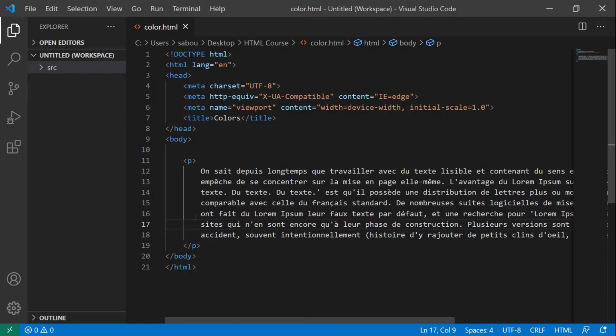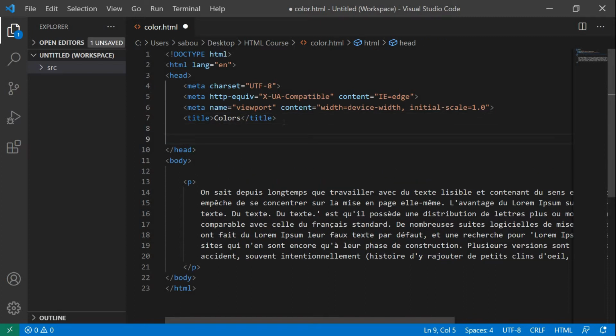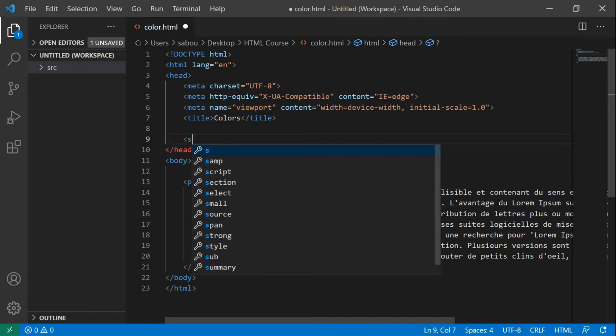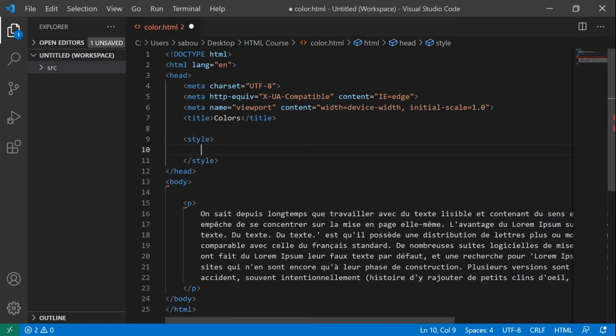So to add some colors to our website, for example to add some colors to our paragraphs or some words in our website, we will use the tag style. It is a CSS tag and it is called style, and this tag should be added in the head, right here after all these, after the meta tags and after the titles. So it should be added here like this, style, and it is an opening and closing tag.